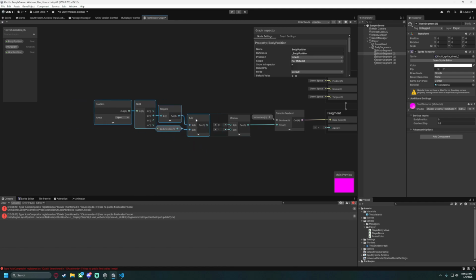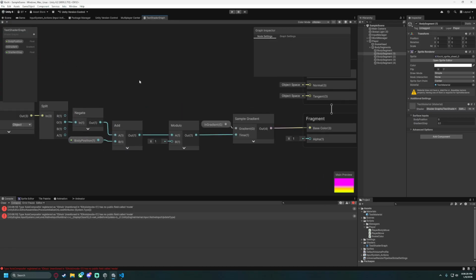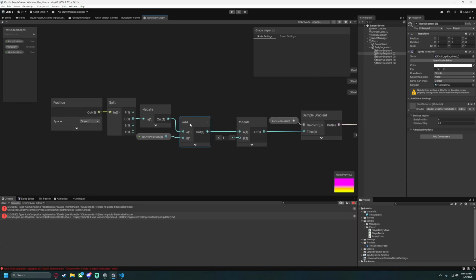I was thinking that I could multiply this ultimate output. We're negating the y value of the thing, adding the body position to it. Oh, okay. So I want to add the body position, I think.